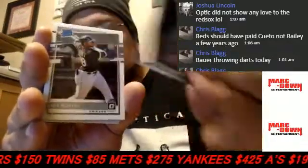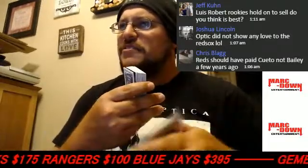There's another green velocity. Vlad Jr. I'm wondering if these are Hotbox exclusives, because it's the only time I've seen this parallel so far. Twice in the same box, but none in any other. I would venture to say there's a good chance that's accurate. Luis Robert. But I don't say things are fact without actually checking it out. That's up to Sports Card Radio to do stuff like that.